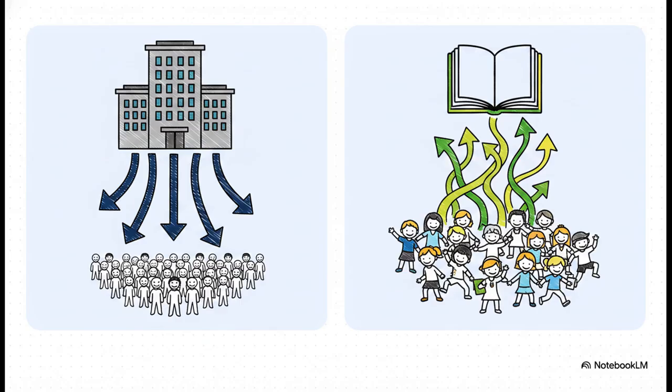To put this in perspective, for decades, Ralph Tyler's traditional model totally ruled the classroom. It was deductive, top-down, and very society-centered. Basically, it started with these massive institutional goals that eventually just trickled down to you. But Hilda Taba, she completely flipped the script. Her model is inductive, bottom-up, and entirely student-centered. Instead of starting at the district office, it begins right where you are, with the specific needs of your actual learners, building upward toward the general design.